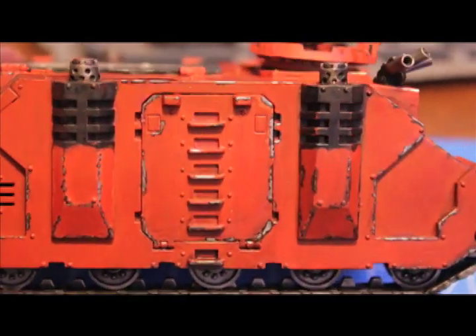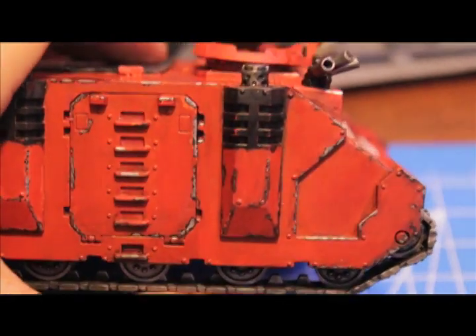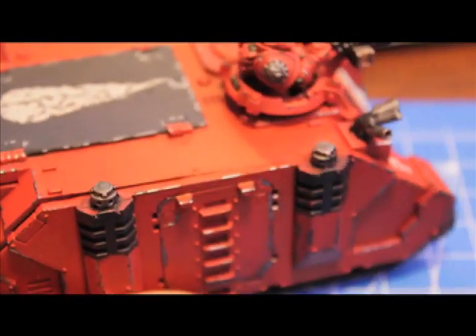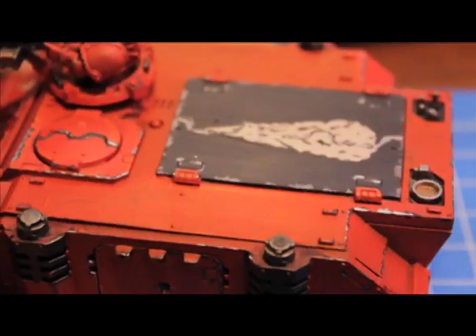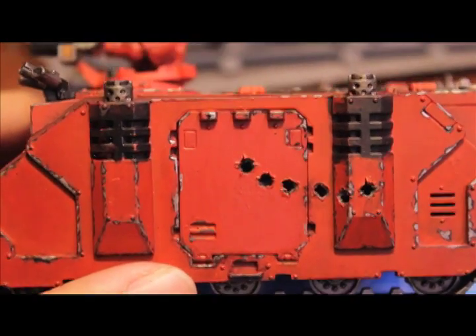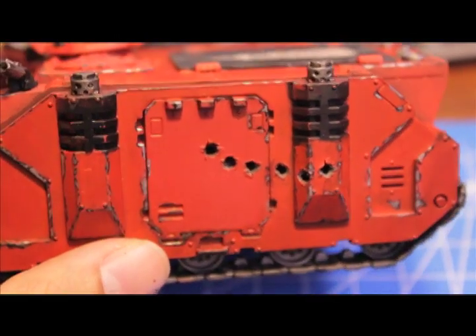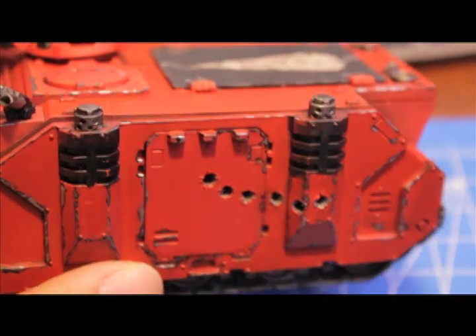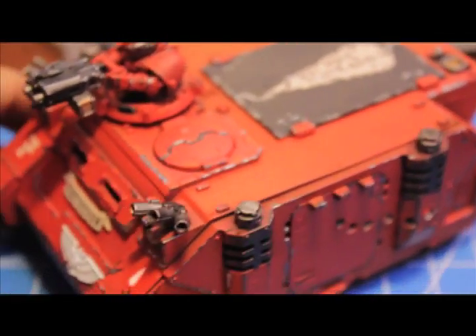The paint job is way too clean on the sides of the doors for it to be a campaigning army with the look I wanted. Here's the back door — and the sides. I'm gonna need to blacken up these pipes again and around them. I did it before and it looks so bad. If you don't have the weathering powders or some way to weather it, just using straight paint makes the paint job look not as clean. The weathering powder looks so realistic and real — it just doesn't look right when you use regular chaos black just watered down.